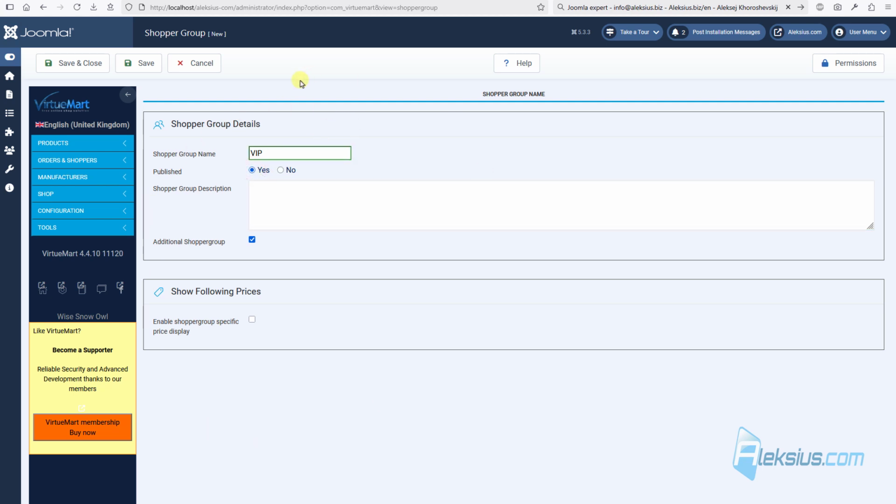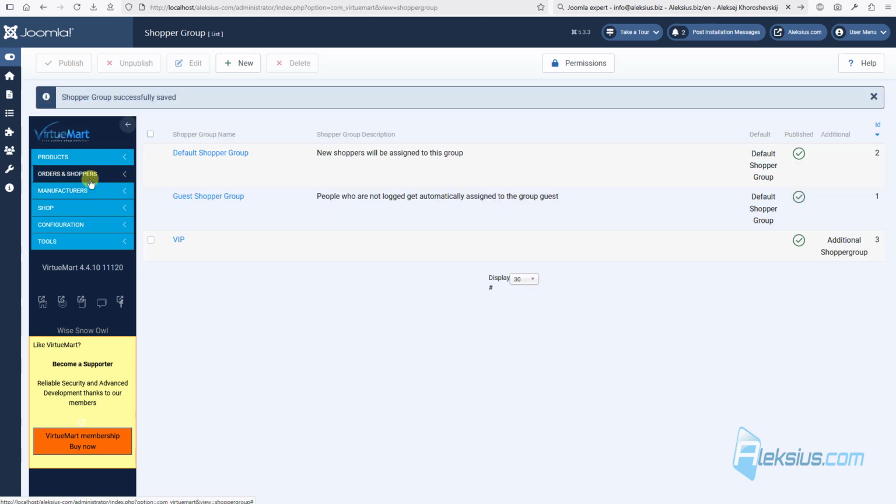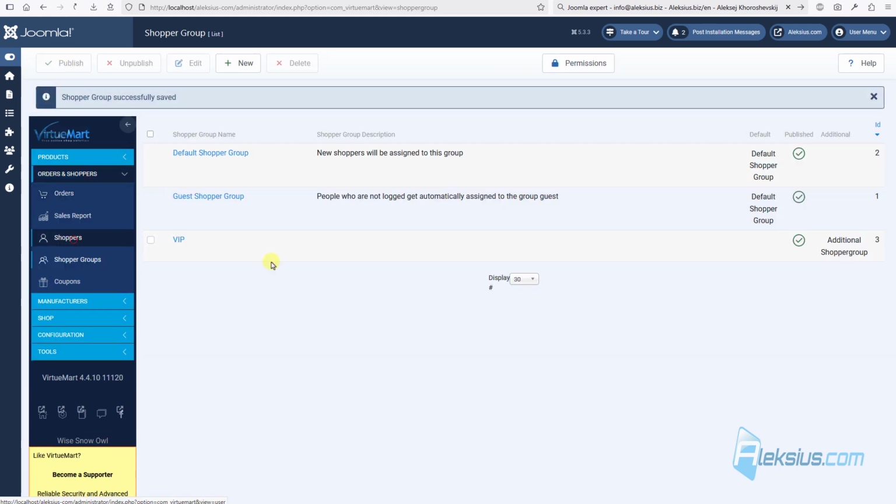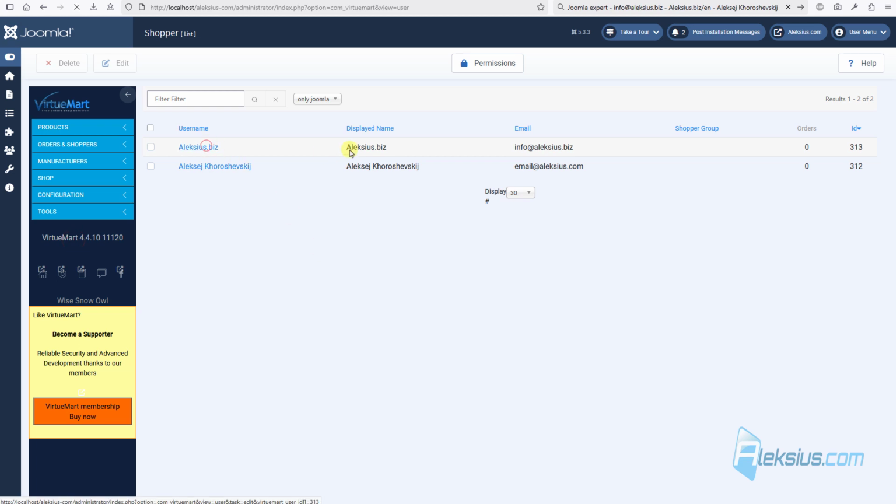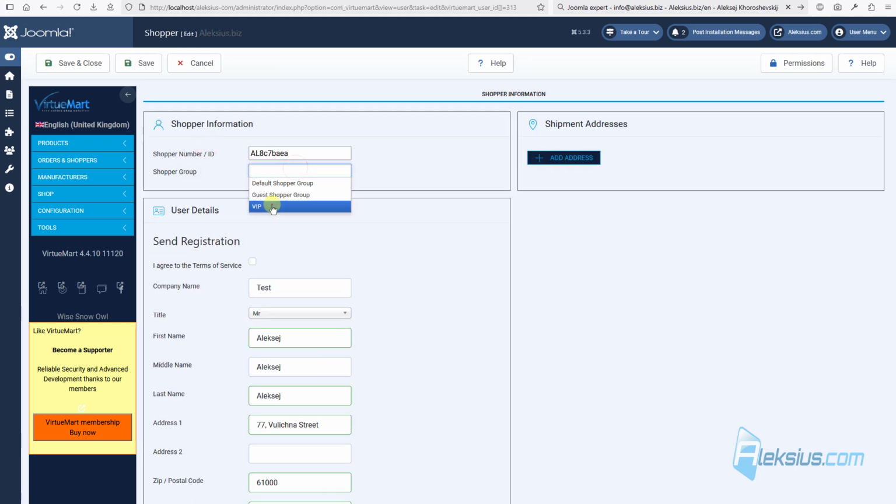For now, just leave everything like this. Let's go to shoppers and select shopper group. As you can see, the shopper can belong to several shopper groups, but in my case, I'll just leave it in one.